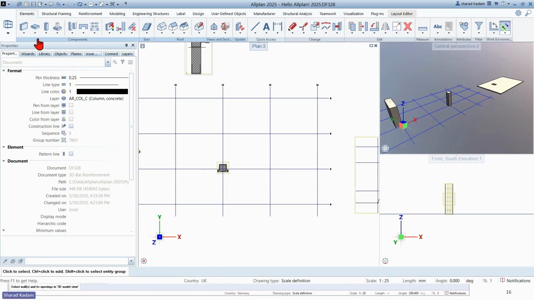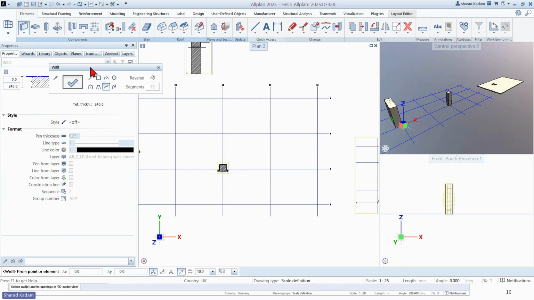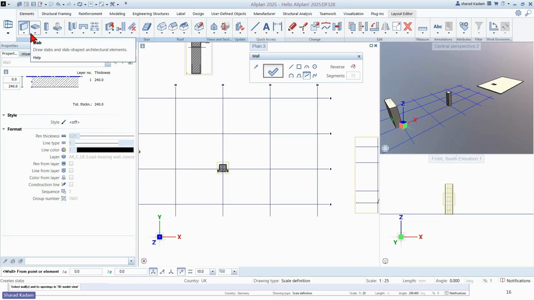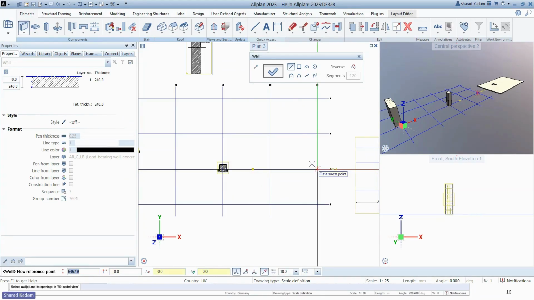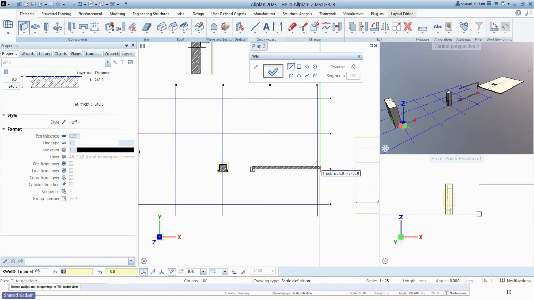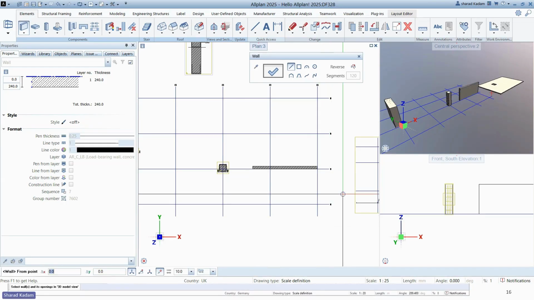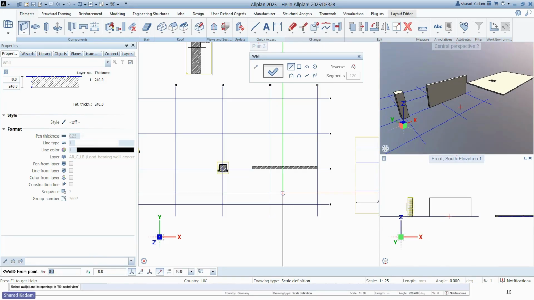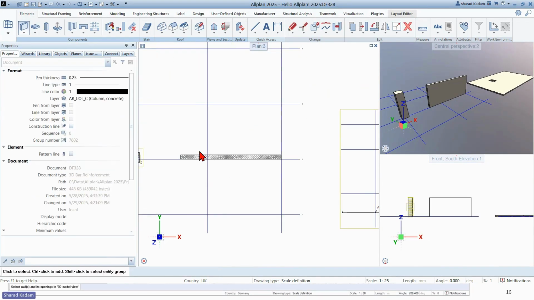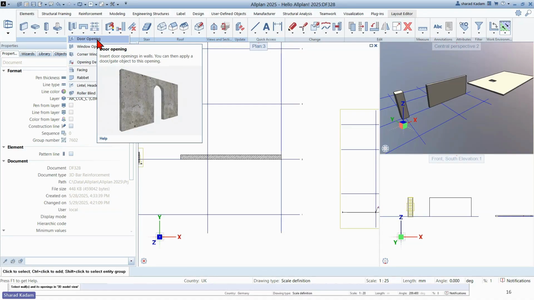Moving on to the next part, doing the modeling is really very quick. We have really good tools available for all the elements, whether it's wall, column, slab, all the tools are available over here. I'm just putting some plain wall out here. So here is my wall. Side by side, you can see that wall has been placed in elevation as well as in the 3D mode. And there could be some openings to it. There could be some door openings. So here I have some door opening tools available.